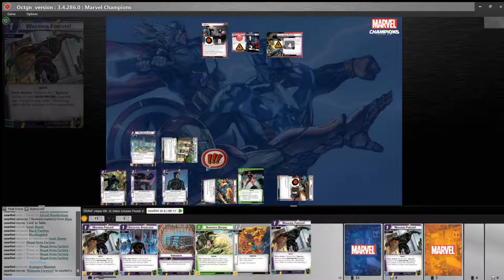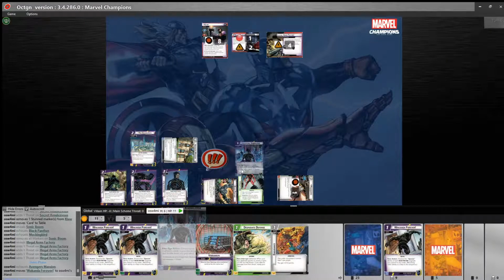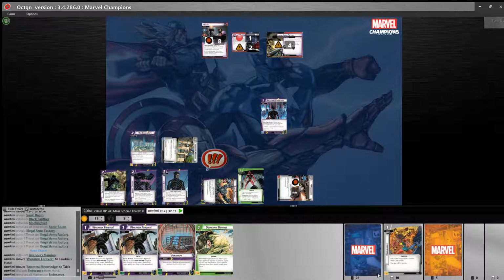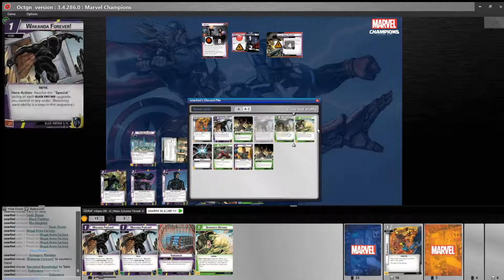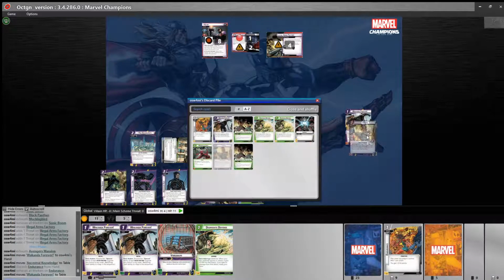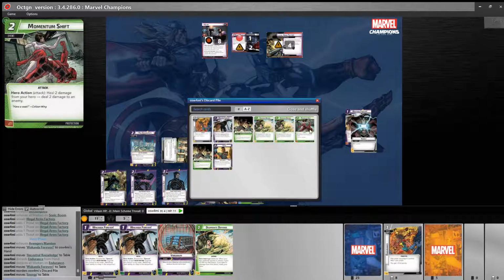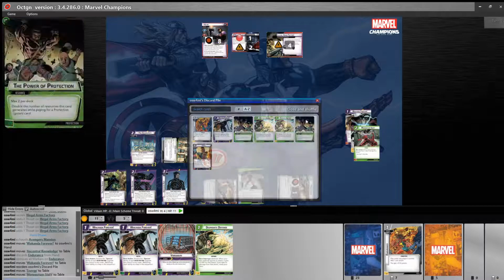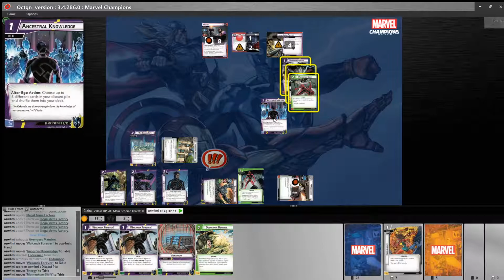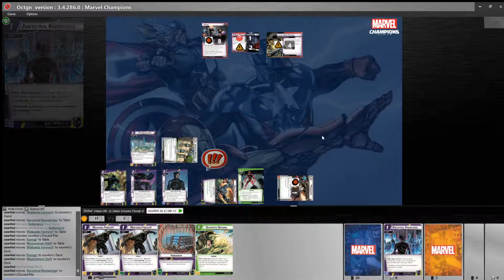Let's draw a card. We got the double Wakanda Forever. Let's go with Ancestral Knowledge for 1. We're going to put 3 cards, 1, 2, 3 back into the deck. It says put them, shuffle them in. So we're shuffling. And that's in the discard.